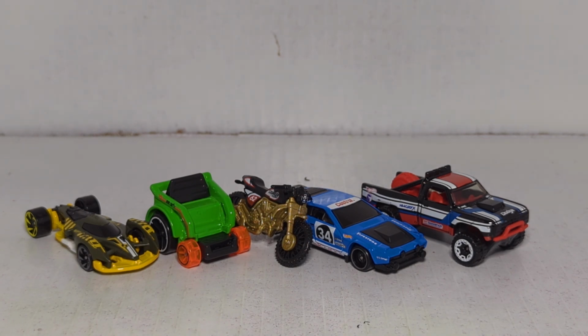First place for me, though, has got to go to the Ducati Scrambler. The coloring and the bike itself just works so well together. I love it. And then second place will be the pickup truck, and the Dimicini Veloce will take third place. That's my ranking for this set.